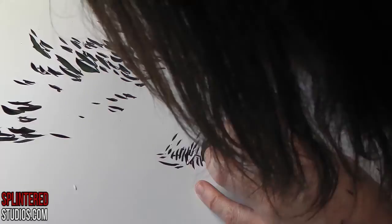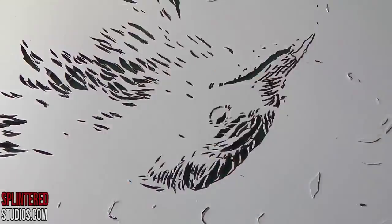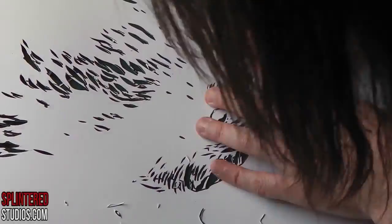Otherwise, if you leave massive, massive islands, you'll either be too floppy to spray or to hold, or it'll just collapse on itself. Everything needs to be in its own little island. And that's what I'm doing here on the top of the head and in the beak.